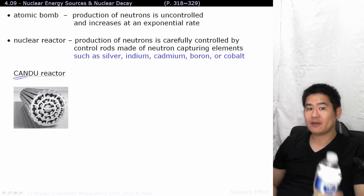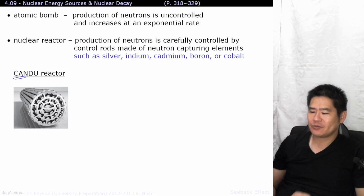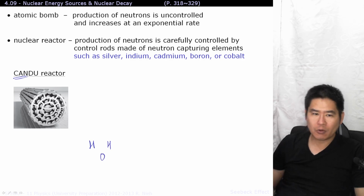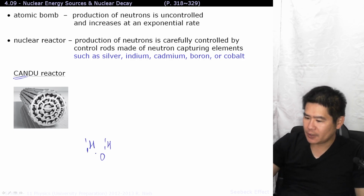It's a water that's heavier than average water. That's why they call it heavy water. What makes heavy water so special? It has to do with the fact that the hydrogens are heavier than they normally are. In ordinary tap water, usually the hydrogen is isotope number 1. As for the oxygen itself, it will be element number 8, and it'll have an atomic mass of 16.